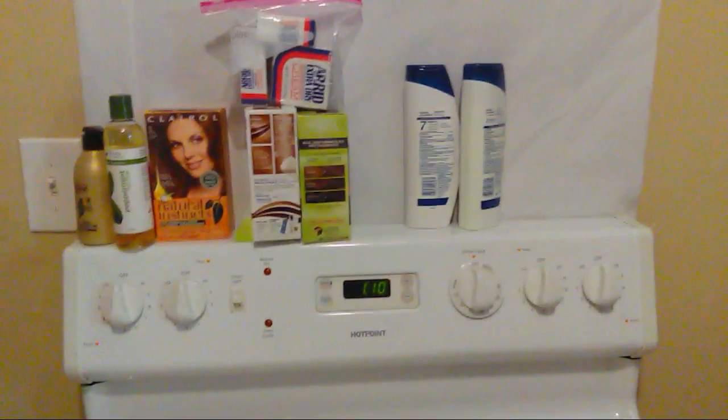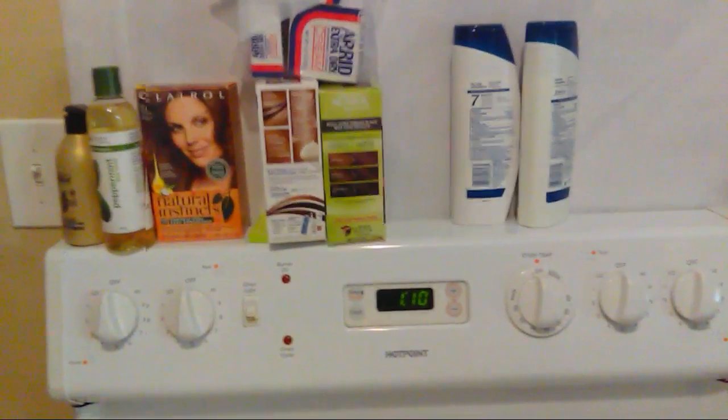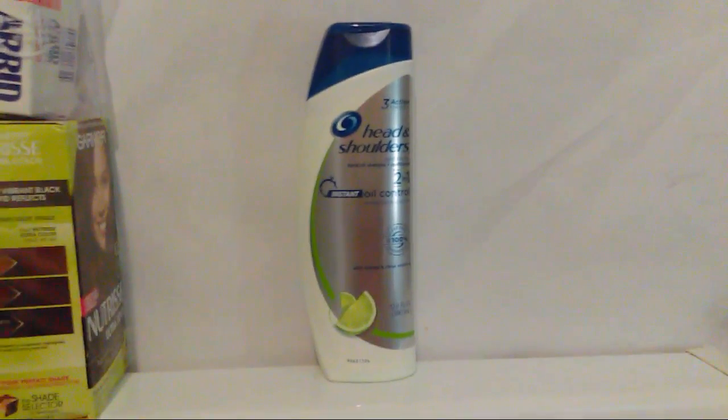This is my picture area. It is also the back of my stove. So when I tell y'all, don't make this harder than it has to be, ladies and gentlemen. Now, one thing I'm going to need you to do is crop, please, and thank you. Don't keep the stove in the picture. But what I did was, this is a piece of white paper that I literally taped to the back of my stove because the bottom of it is white. And everything that can stand up, stands up. I take the picture. I crop the picture. I post it on eBay.